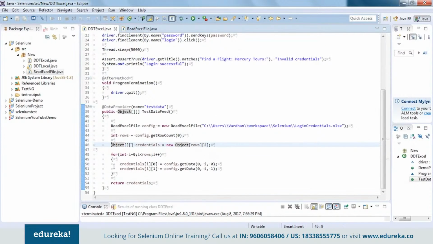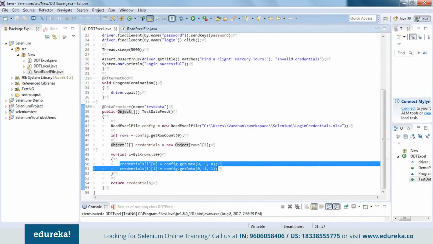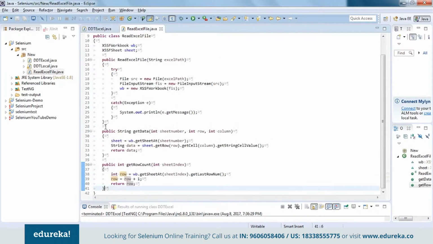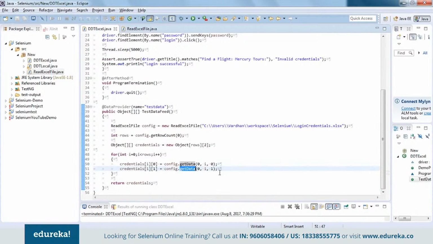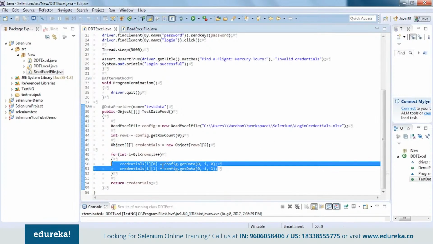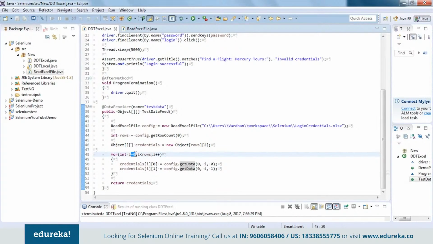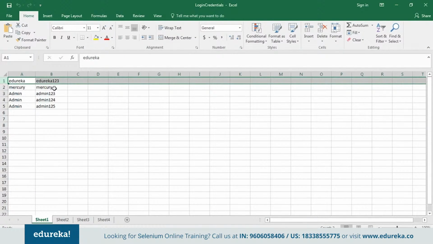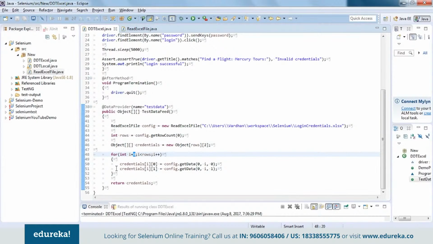So for that, I'm creating an array storage here, and I'm basically getting the data by making a function call to get data. So get data is another class that I have again in this particular file. Okay, and these two function calls are made inside a for loop, so that every time the value of I increases, the next row would be executed in the Excel. So the first time when I'm performing the test, it would start with I is equal to 0. So it would start with row is equal to 0. In this case, it would be this row, and it would pick up Edureka and Edureka 1 to 3 as the credentials. Okay, and it would start executing here.